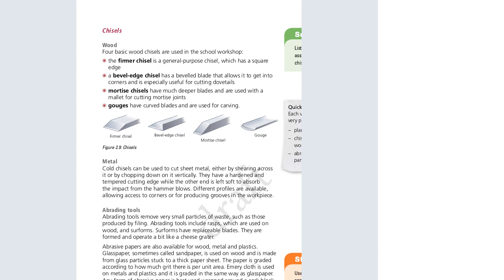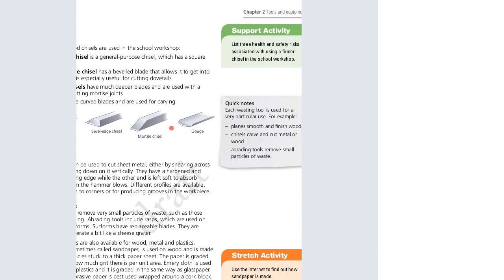And then the mortise chisels, they have much deeper blades and are used with a mallet for cutting mortise joints. Then the gouges, they have curved blades and are used for carving. You can see even the way it is carved.